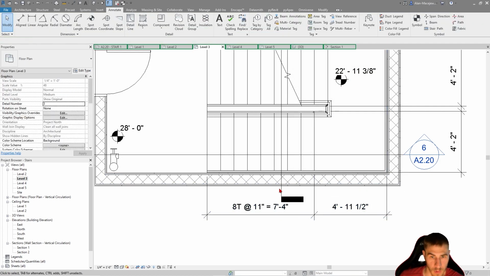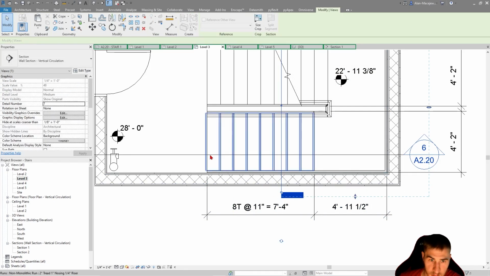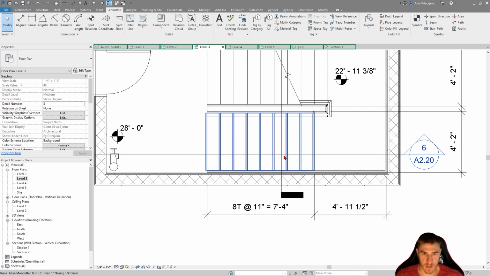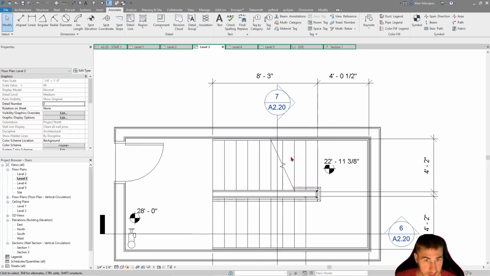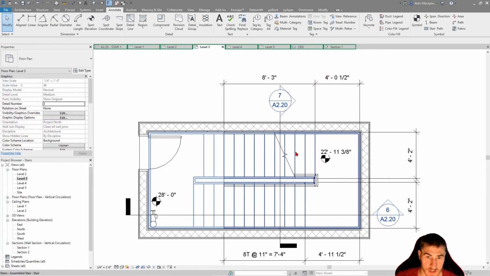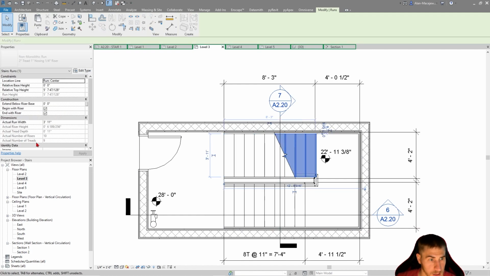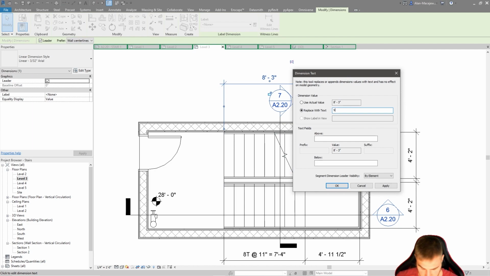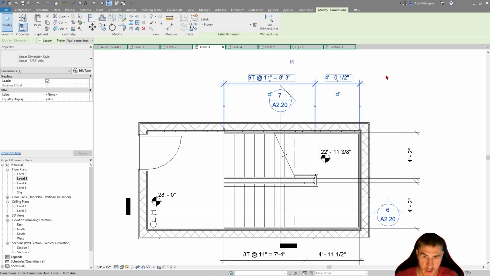And so again, what is this telling us? Well, we have 8 treads that are 11 inches wide, and that equals 7 feet 4 inches. Totally perfect. And I can do the exact same thing over here. My guess is that I have one more. So if I tab to this stair, I can see, hey, look, 9 treads. So I can come over here, 9 treads, and obviously copy this if you want to, at 11 inches equals, and then 8 foot 3. We have it right there. So cool. I like this. This is telling me everything I need to know.